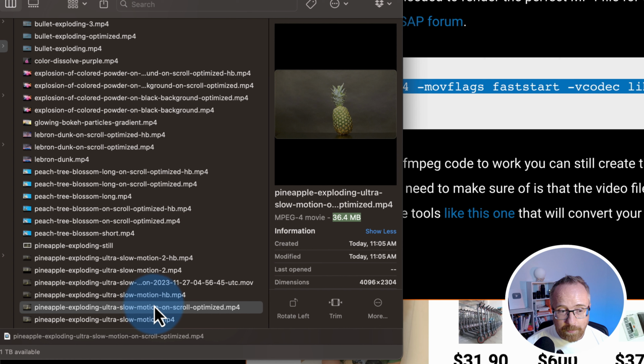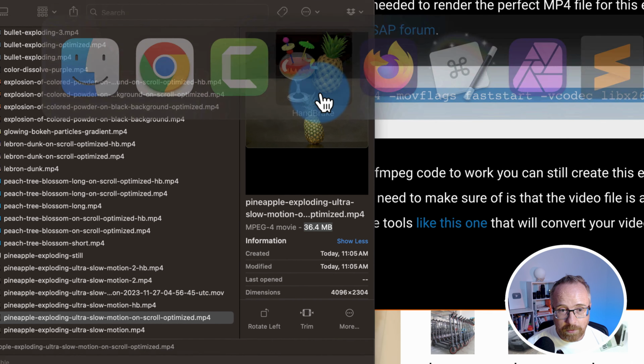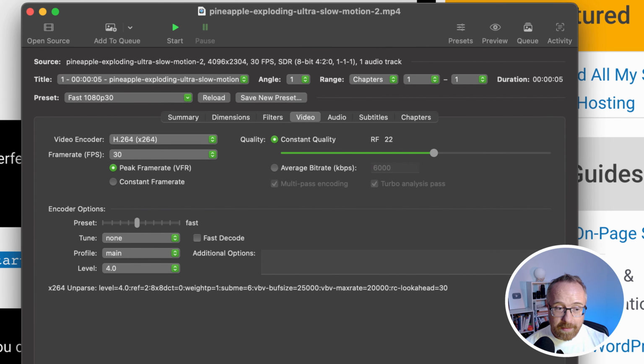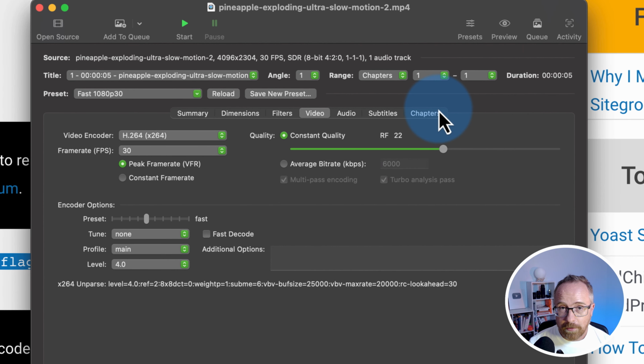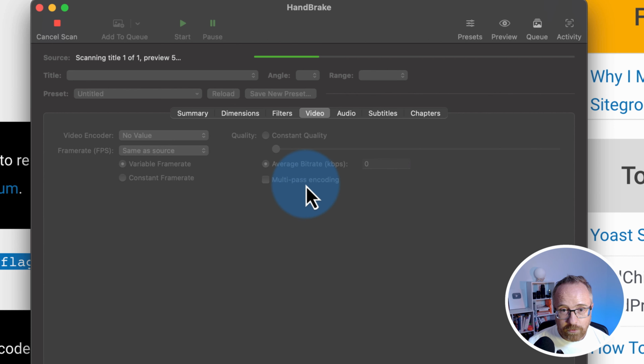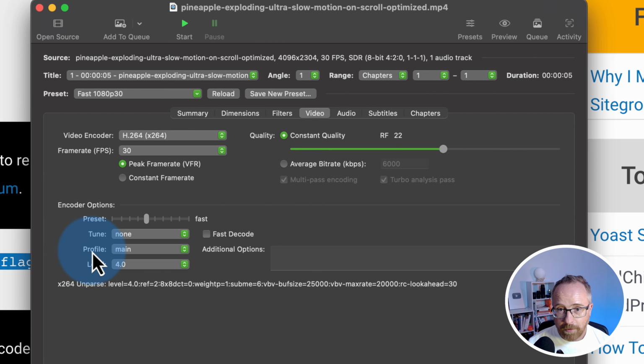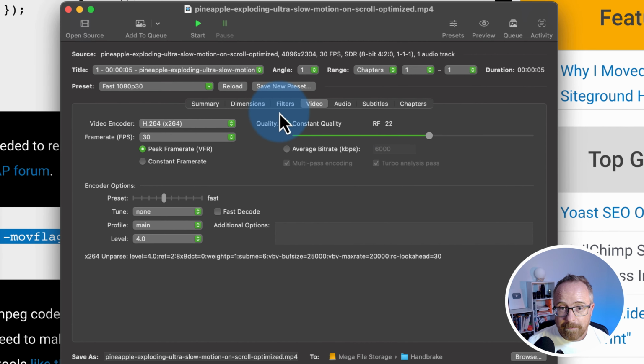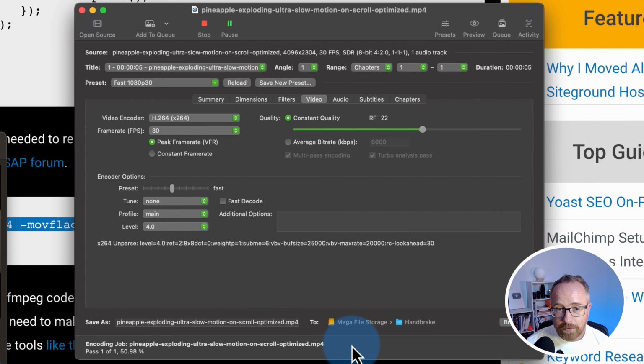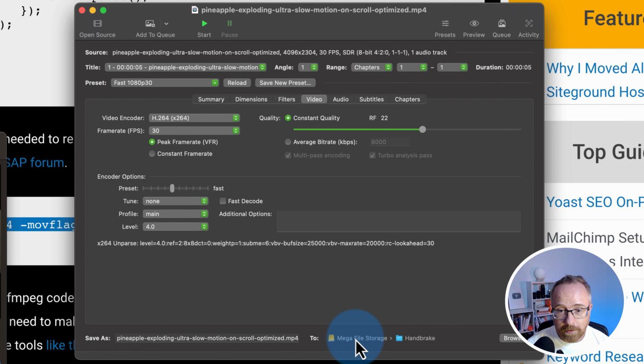So now we're going to use Handbrake. This step is not optional. So the FFmpeg step is optional. This one you don't want to skip. And Handbrake is an app that you download to your computer. It's completely free. And we drop this file in here, just drag and drop it over. I have all the vanilla settings. I want to make sure my frame rate stays at 30. Video encoder is H.264. And then I hit start. And now this is going to optimize the video. In other words, make it really small without losing a lot of quality.